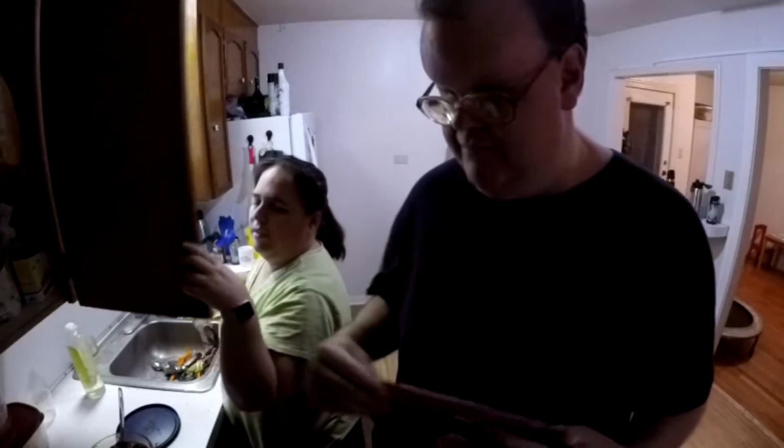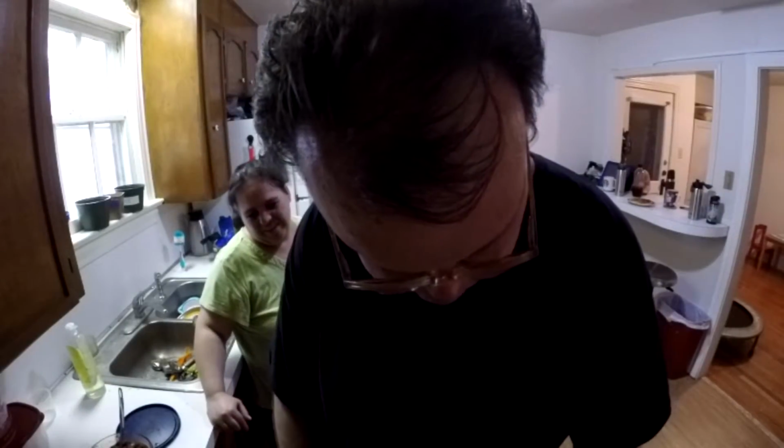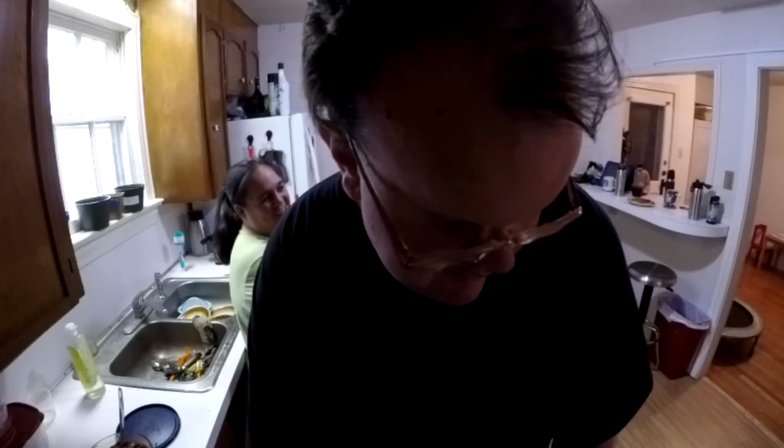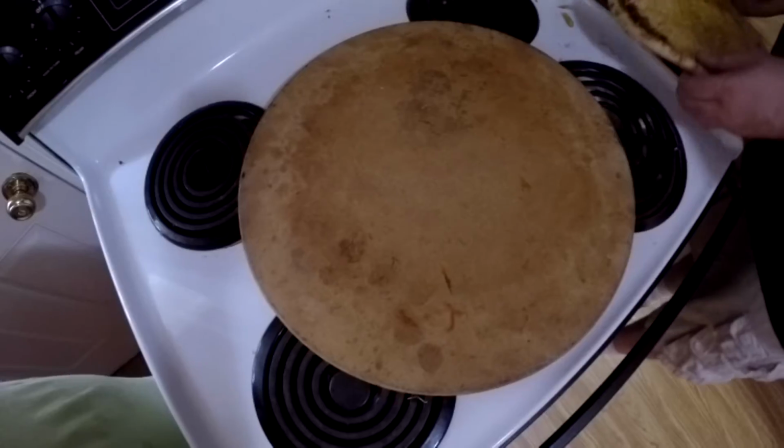Got some cheese there. Did you want to put some more chili on the top, or do you want to leave it like that? I don't know if there's any more room. I think we should leave it like that, because the cheese is going to melt it all together. See, look at this. Look how high it is. It's already very high, isn't it? Okay. I think it is time to put it on the pizza stone.